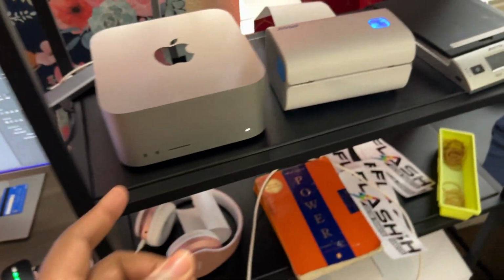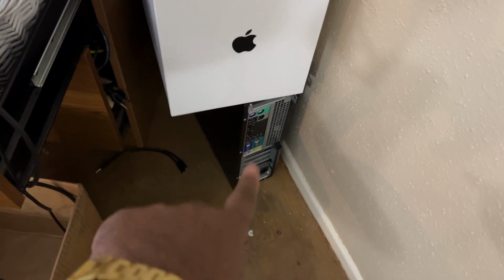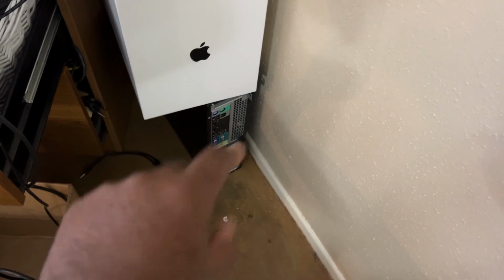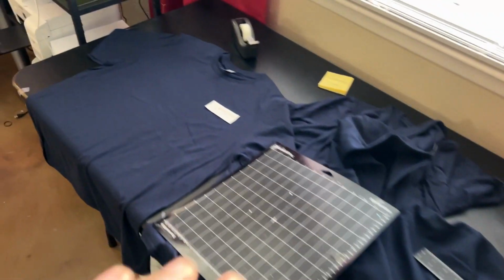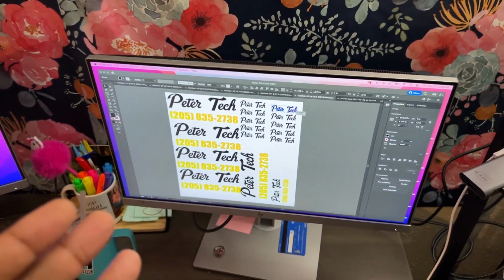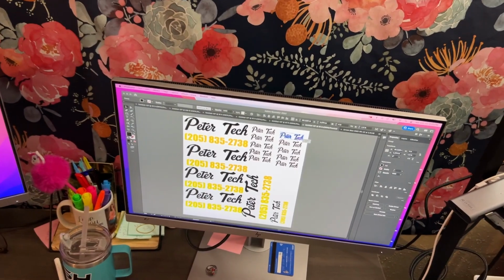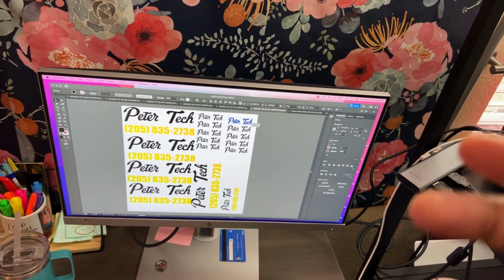You don't necessarily need the best computer. Of course, this is a $2,000 plus computer, but we did everything for years with that buddy right there. That's a regular desktop computer. I mean, the most basic computer on the planet. We use that to create a ton of graphics and sheets and stuff like that. So again, this all comes down to tools. That's what this video is about. Use tools and get the tools.